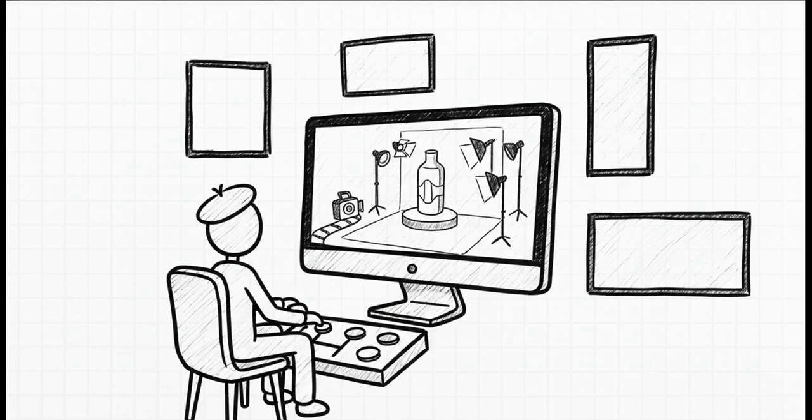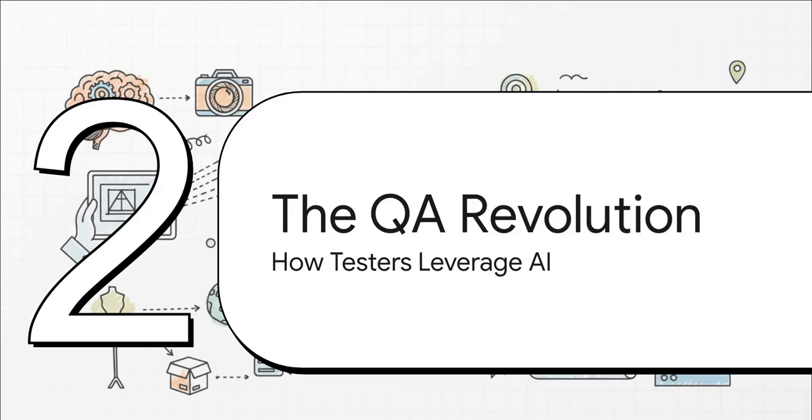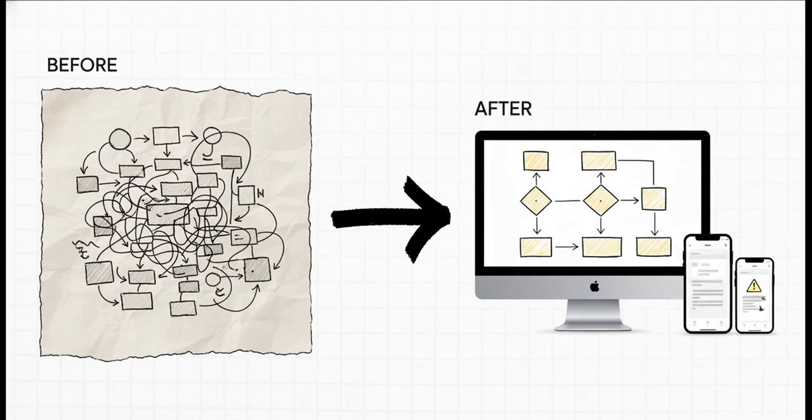You are a director. Now, what's really interesting is how this toolkit goes way beyond just creative roles. Let's talk about a group that doesn't normally come to mind when you think of image generation: QA engineers and testers. For them, this is a total revolution in validation and prototyping. They can generate UI mockups for different screen sizes in an instant. They can do localization testing at scale by seeing exactly how an error message looks in Arabic or Hindi. They can even visualize data from a test pipeline or turn messy flowchart notes into a clean professional diagram for a bug report.